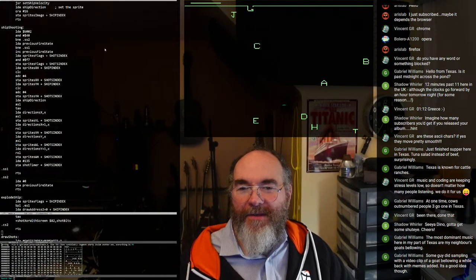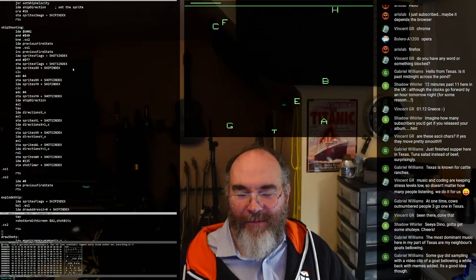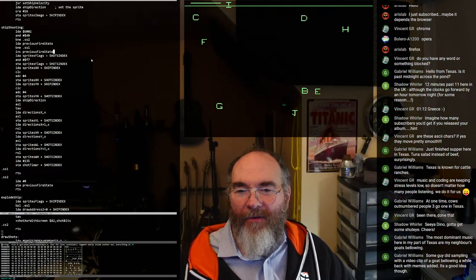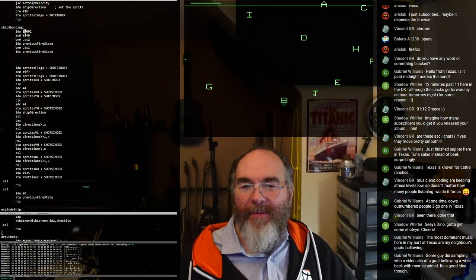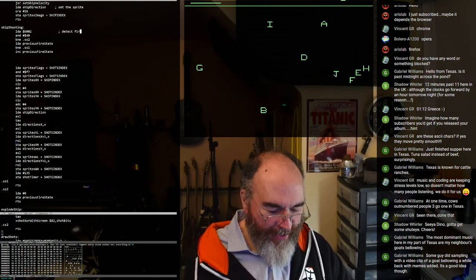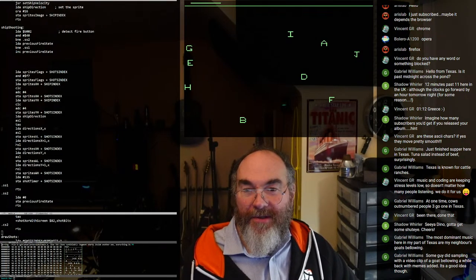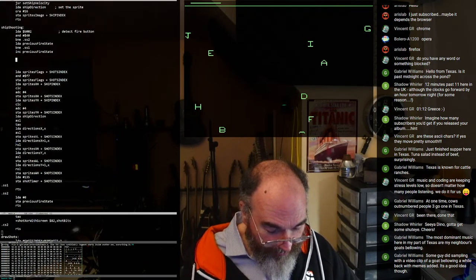So the other thing then is that all of these plus shot indexes, I need to change that so that I'm using the X register. This is all required to, so let's just separate this off a little bit. This is the detection, maybe put some comments. This is the detect fire button. And so at this point, the fire button was pressed. Then we need to figure out where we're at with shooting.